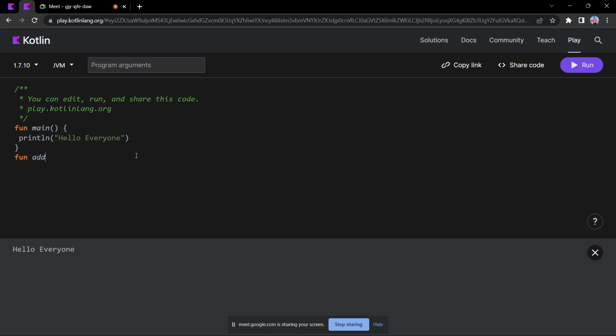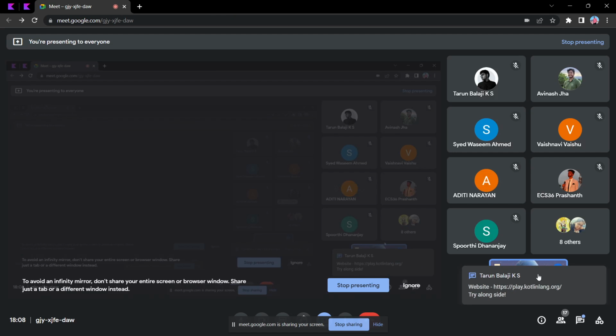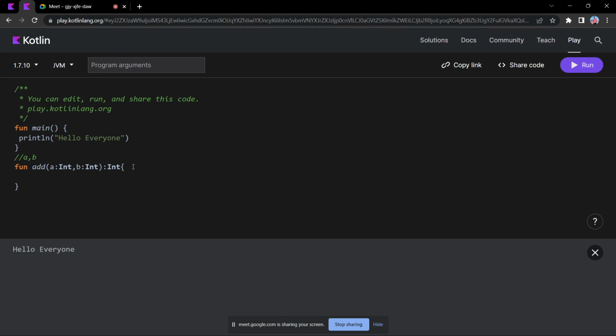Here I can see the add function I have written with variables. Let me explain what a variable is. Here we are using a and b as variables with integer values. I will explain what is meant by variable and what is int. Here a and b are the variable names, and variables are nothing but containers you can assume, a container or place where you can store your values.